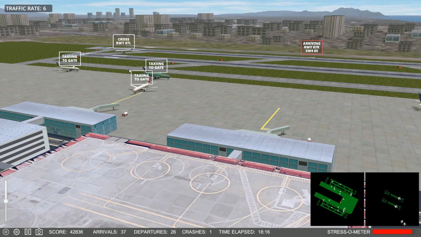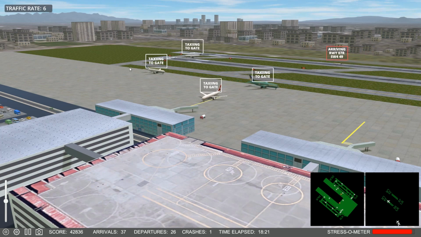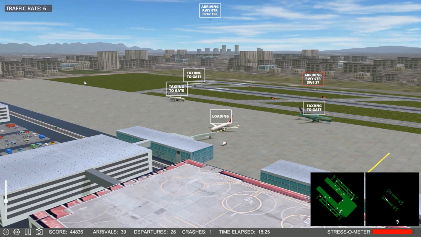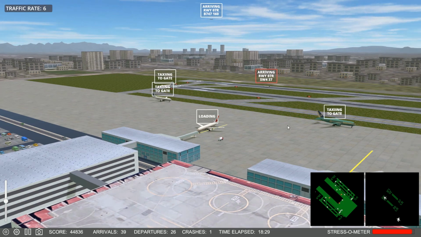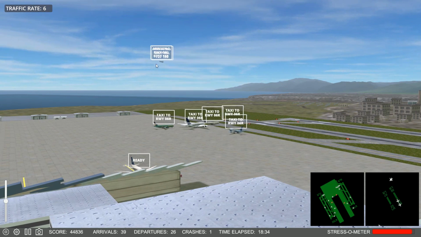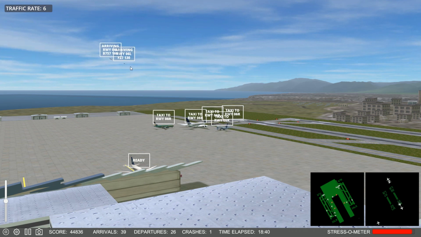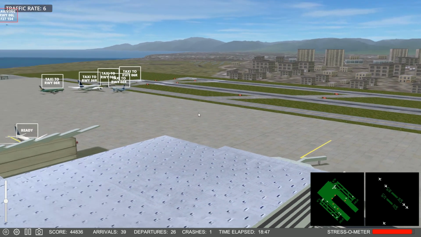Let's get across here. 46. Now, how come these come here to taxi and the ones on the other side just stop right there? It's kind of weird. Come on, hurry up. Oh, we have a developing situation here. 179, Roger. There we go. Oh, because of this speed differential. That's the one crash I had. Speed up. It is a speed differential.